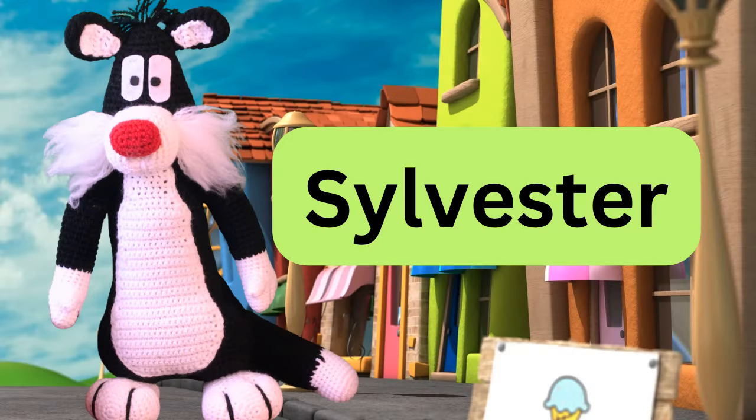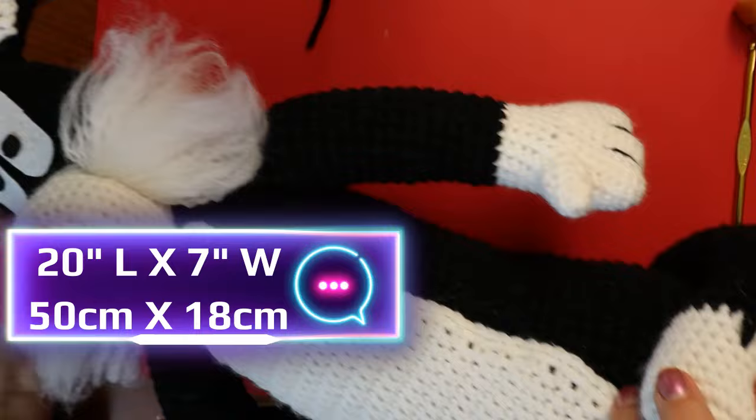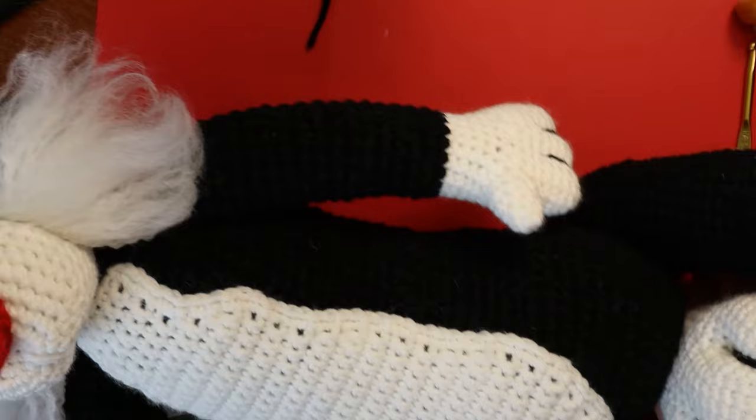So today we're making Sylvester. He's large, so I can't quite fit him into frame. Let's get right into this.